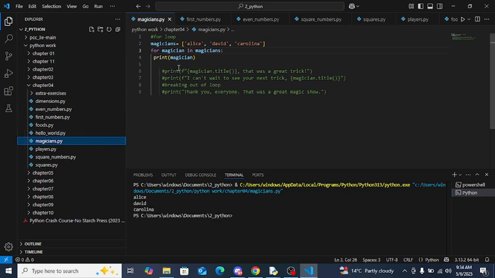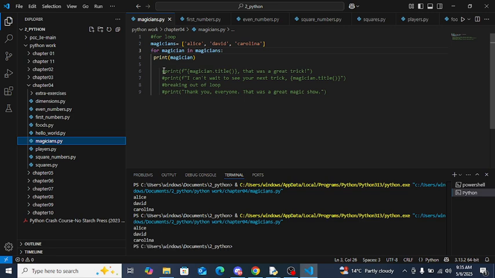And then we have the print statement, which has an f-string, which says f magician.title, that was a great trick. Let me remove the print.